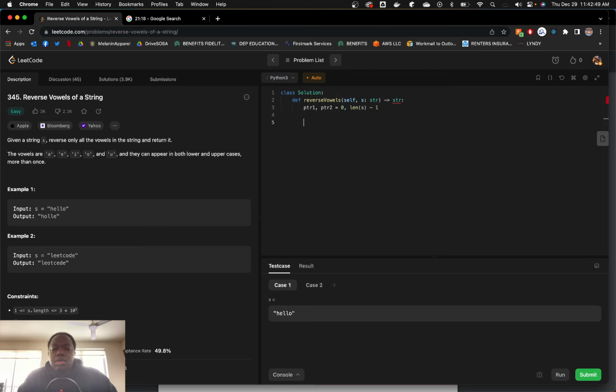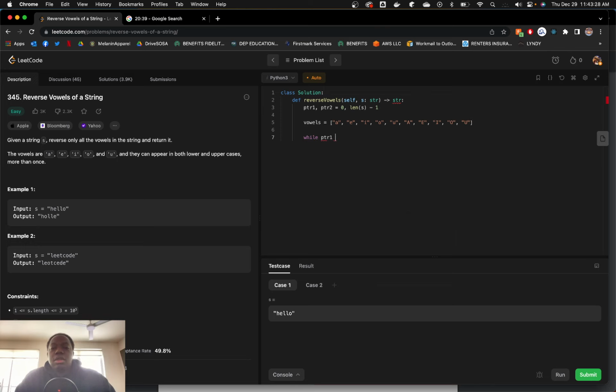We're going to get vowels as an array of vowels, which is A, E, I, O, and U. Same thing as A uppercase, E, I, O, and U. Okay, those are all our possible vowels.